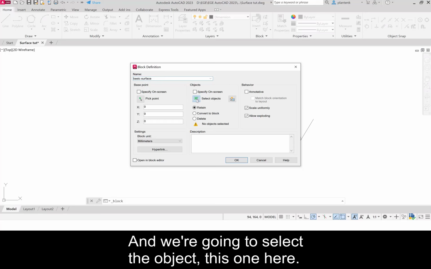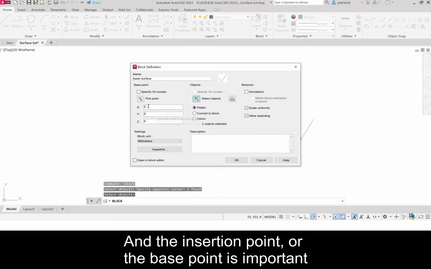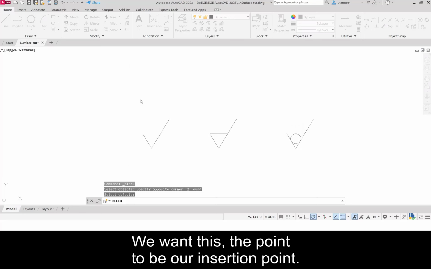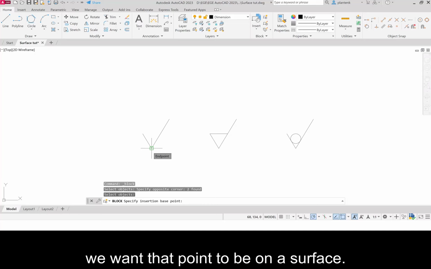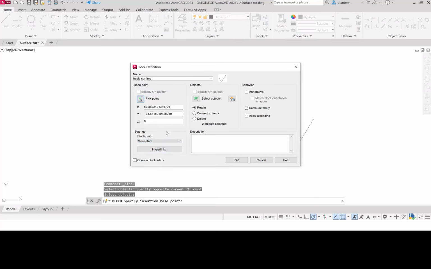And we're going to select the object, this one here. And the insertion point, or the base point, is important with a surface texture symbol. We want this point to be our insertion point, because when we insert it into a drawing, we want that point to be on a surface. So that's going to be our insertion point.